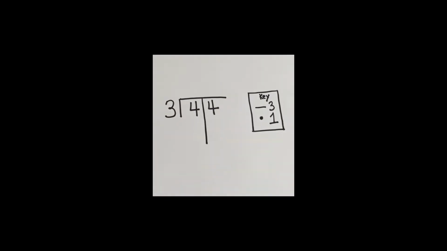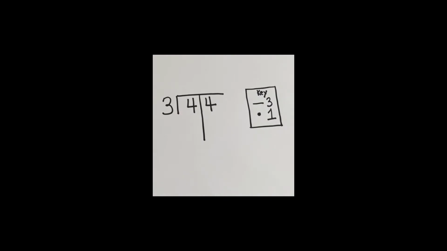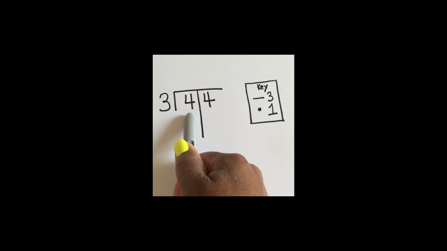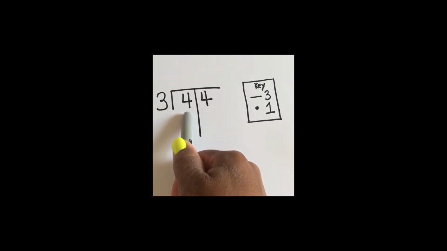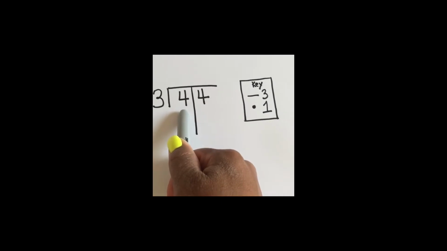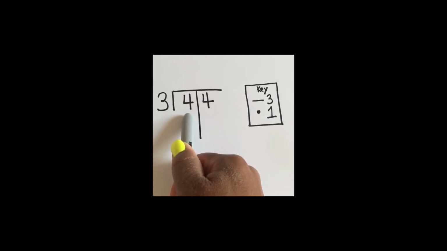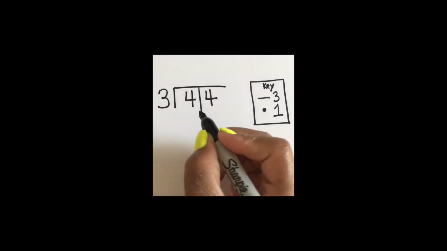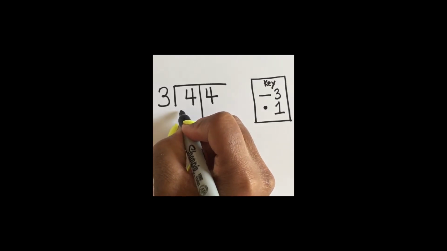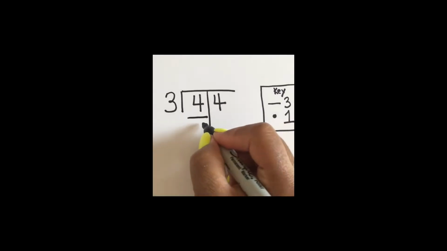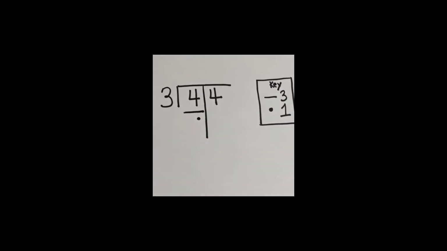I'm going to start off skip counting by 3s in the tens place, since it is the highest value in the dividend. I am going to count until I get to 4. Keep in mind that 4 is not a multiple of 3, so I may need to use a combination of sticks and stones. A stick is worth 3, so here it is, 3, but I have to count up until 4. So I am going to use a stone to equal 4.